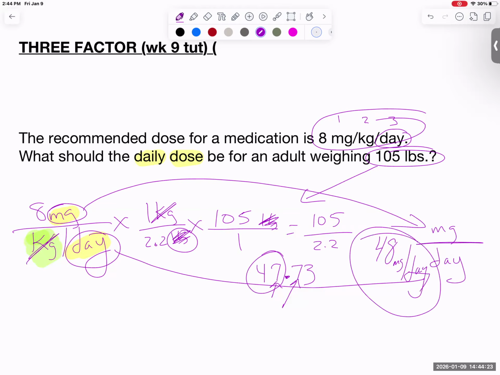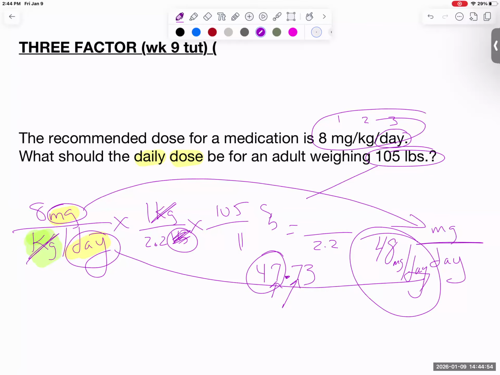Professor, how about the 8? You have to multiply milligram by 8. Wait. Oh, I'm sorry. Yeah, the 8 times 105. I'm so sorry. Thank you for catching my math. 8 times, wait. Give me a minute. I just erased my work. I'm sorry. 105 over 1. 8 times 105 is what? Sorry. I got to do the math. 8 times 105 is. Did you guys get 840?